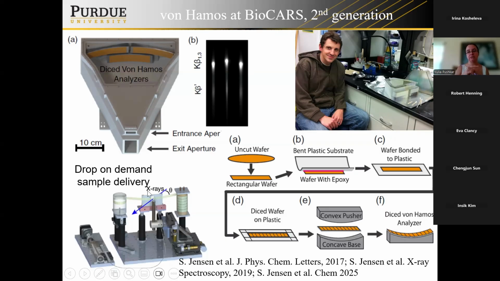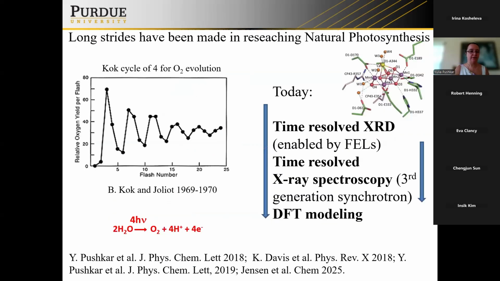The first generation, we used some kind of painted strings that we can translate very fast with the step motors. Here we have a drop-on-demand synchronizable with the beamline. Okay, so I think I'll spend another 10 minutes trying to walk you through the things we learned about the photosystem 2 time-resolved analysis in those years. And then I'll make sure that in the last 5 minutes I show you some new results.